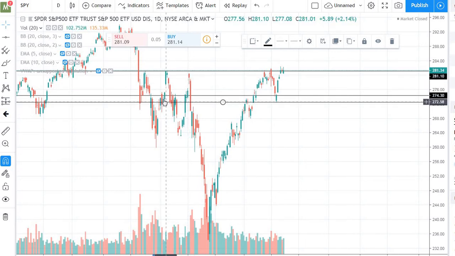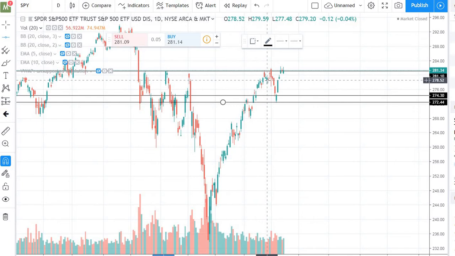This one closed here. So this is a hammer. This is one of my favorite things to look for, is when the body of a candle closes or starts at a resistance and then closes over top of it and then back tests below it. That's a really bullish signal. So if you would have bought there, you would have made a pretty good return up there. So that's the daily ones.